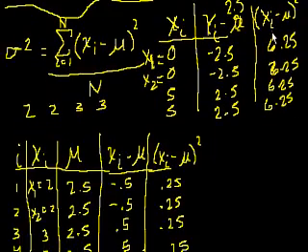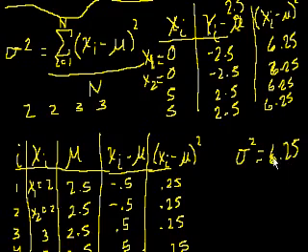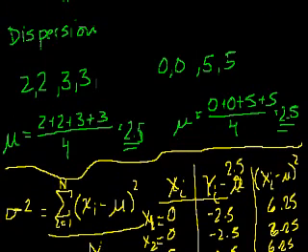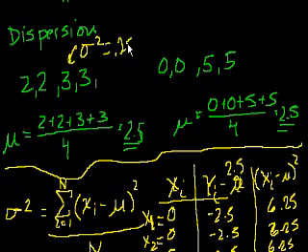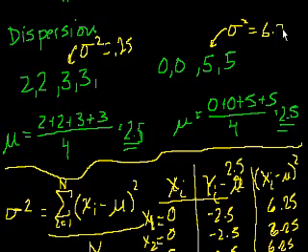And so the variance is the sum of all of these divided by the total number of numbers there are. So this is the average of these, and that's pretty easy to calculate. If you added all of these up and divided by 4, you're just going to get 6.25. So the variance of this population is 6.25. So there you have it. You have two data sets where the means are the same, but the variance of the first data set, we figured out, is 0.25, while the variance of this data set is 6.25.